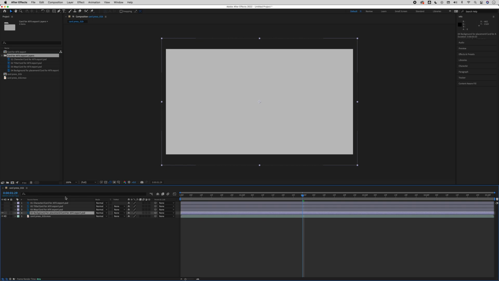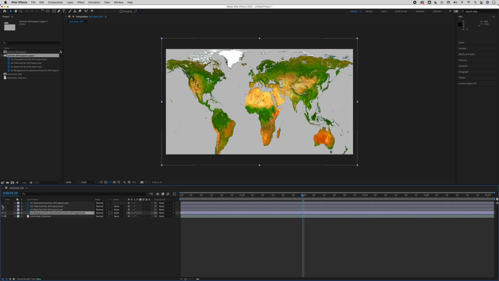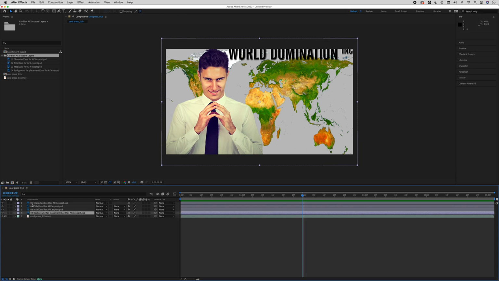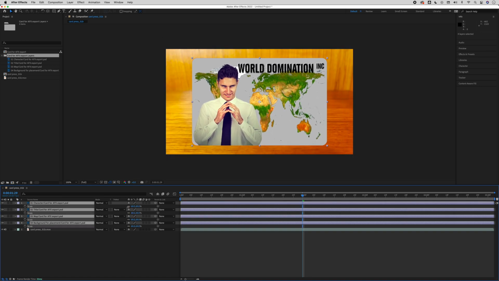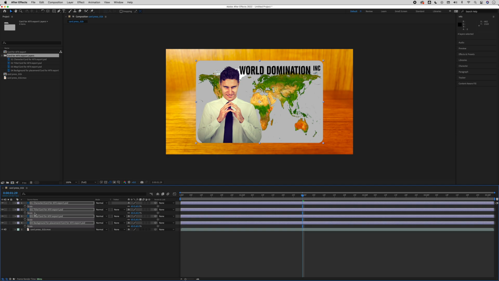What I might do before that is let's just scale these guys down a little bit, just so we can see everything in place. So I'm going to shift select those guys, and I'm going to hit the letter S for scale, and there we have our first little option here is scale. You'll notice this little stopwatch here that will allow you to animate it. As soon as you press the stopwatch, it'll place a keyframe, but we're not going to do that yet. All I'm going to do is go over to our little percentage thing here, and I'm going to click and drag that, and because they're all selected, they're all going to scale at the same time.